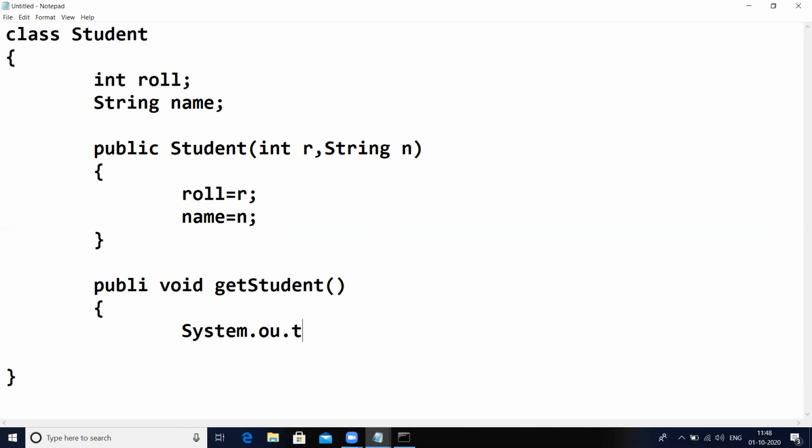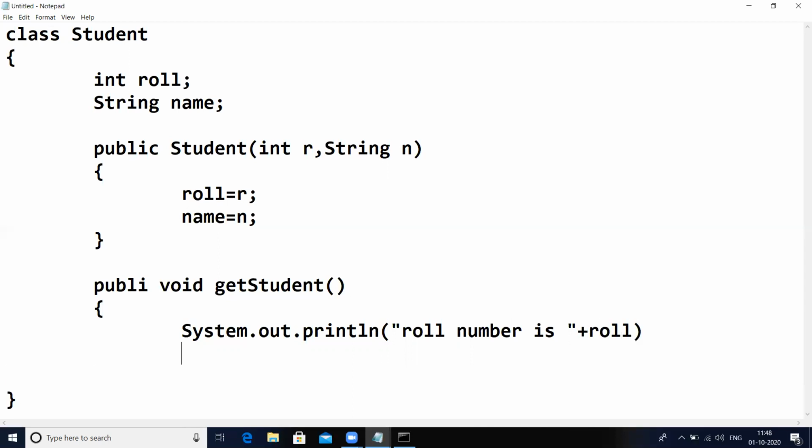System.out.println, first one is roll number: "Roll number is" plus roll.